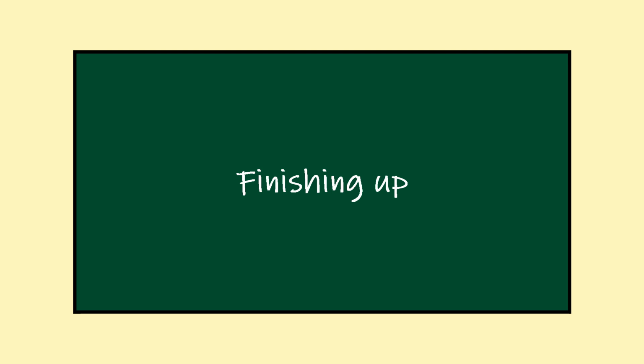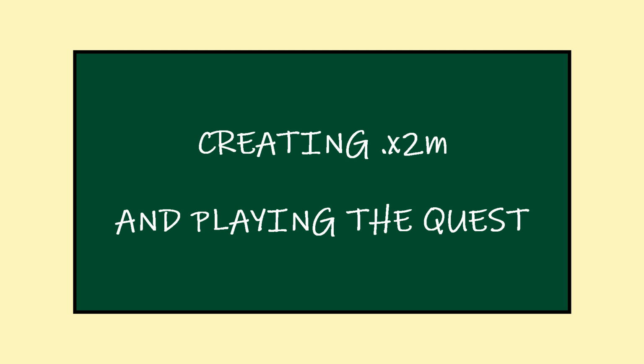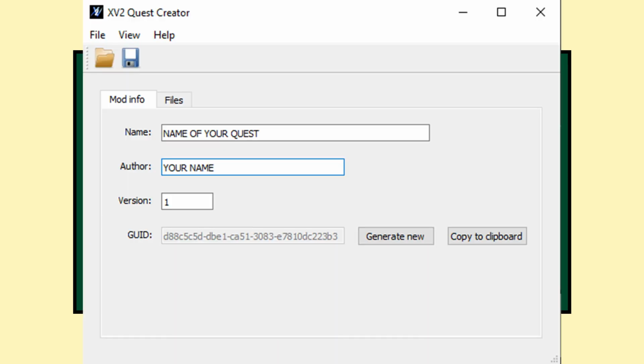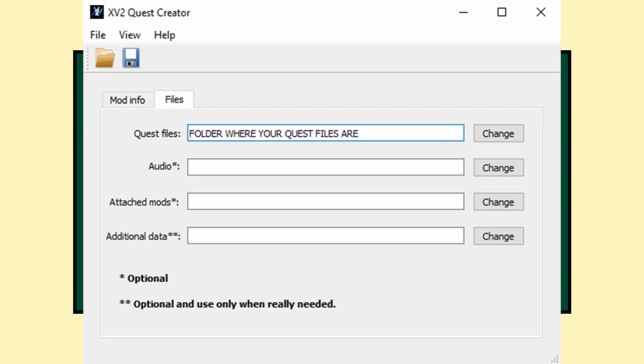Now you just have to create the mod file for your quest. Open Eternity's quest creator called XV2 quest-created.exe. In the name tab, write the name of your quest and set yourself as the author. Then switch over to the Files tab and as Quest Files, assign the folder where you are storing your quest files. So for example, our new test quest.